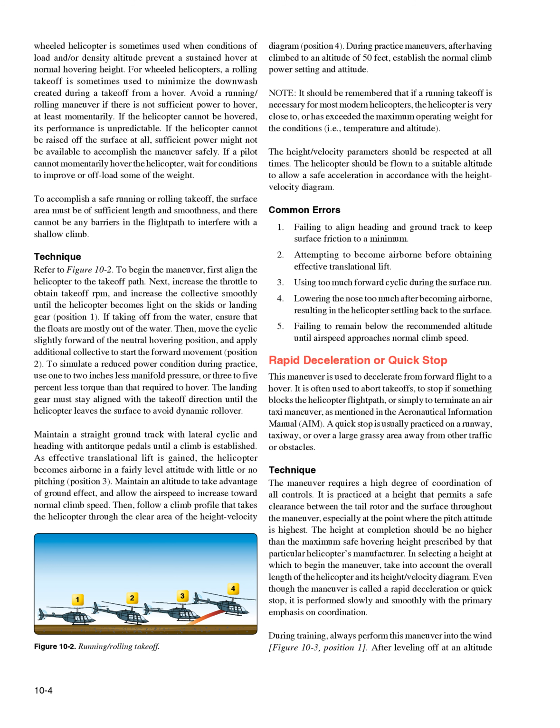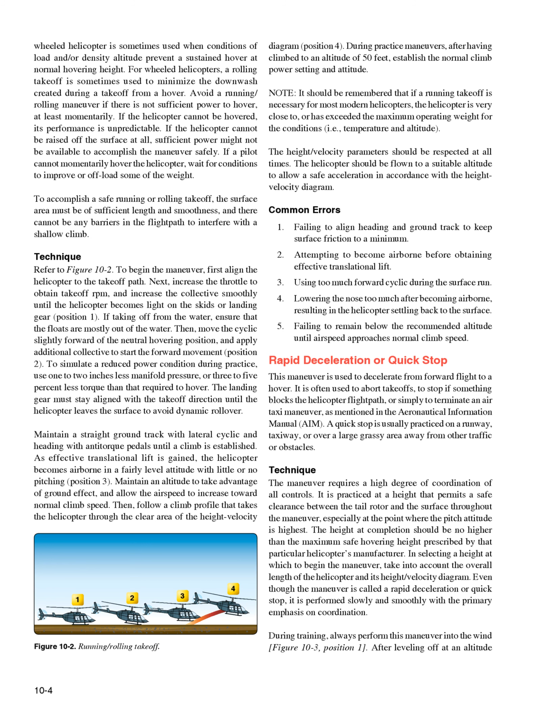Rapid deceleration or quick stop: this maneuver is used to decelerate from forward flight to a hover. It is often used to abort takeoffs, to stop if something blocks the helicopter's flight path, or simply to terminate an air taxi maneuver, as mentioned in the Aeronautical Information Manual, AIM. A quick stop is usually practiced on a runway, taxiway, or over a large grassy area away from other traffic or obstacles.